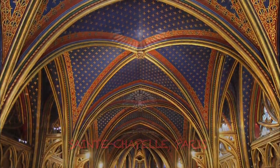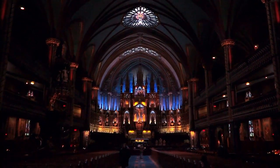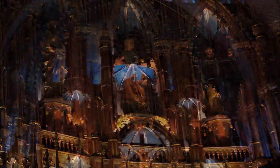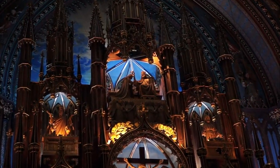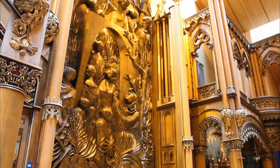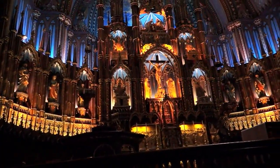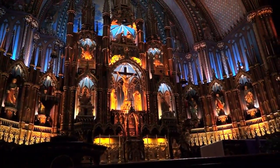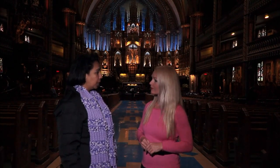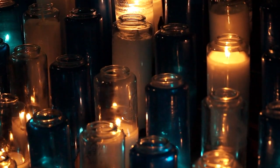And you'll see those similarities in one of the most dramatic church interiors in the world, with works of art from the 17th to 20th centuries, completely bathed in blues and golds, with literally hundreds of intricate wooden carvings and religious statues throughout. Every single part of what you're looking at is done in wood carving. On top of the wood carving is 24 karat gold leaf that they've used. Why do they use gold and not paint? Paint chips, gold doesn't.